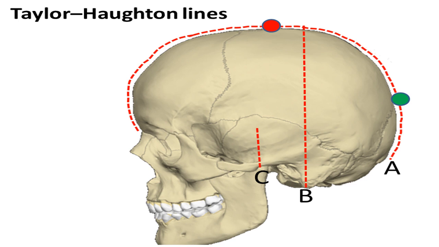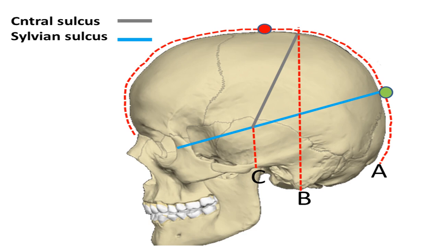These lines are used to estimate the location of the central sulcus and the sylvian sulcus or sylvian fissure. They are not so accurate, but we have to understand the idea behind them. Along line A, we define two important points: the first is at the midpoint, and the second is at three-fourths of the line. Adding 2 cm in the posterior direction after the midpoint accurately defines the posterior end of the central sulcus — this is the only accurate aspect of the Taylor-Hutton lines. Line B usually intersects line A at the same point, but the central sulcus can run in different directions. The average direction can be estimated by extending a line from this point to intersect line C, the condylar line — this is how the central sulcus is estimated using Taylor-Hutton lines.